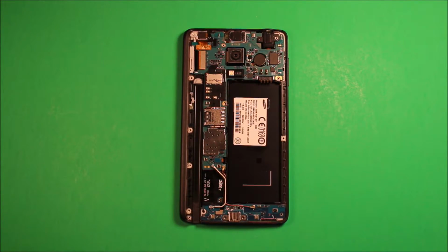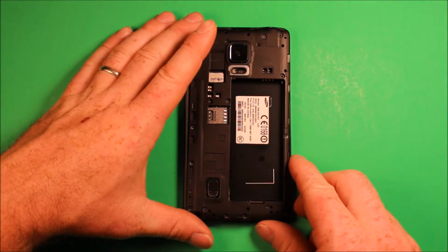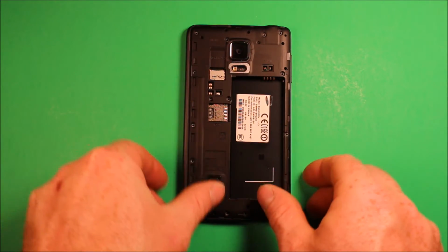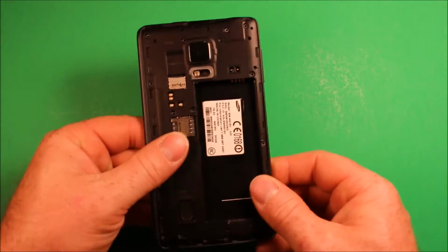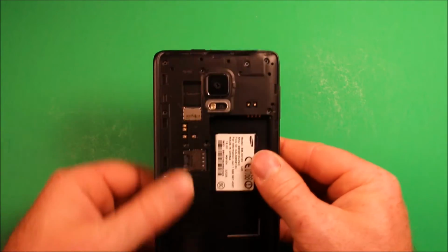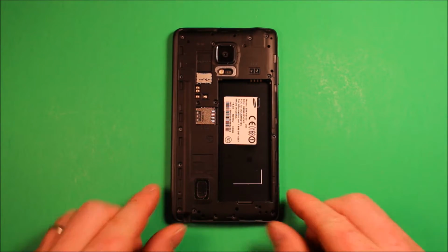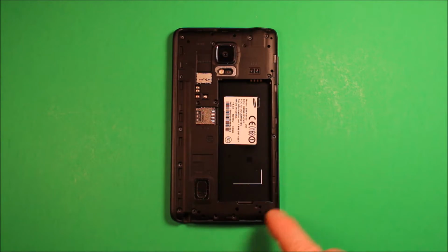So next what we're going to want to do is grab the back part and set it down on there. Then we're going to make sure that it snaps down into place. And you can feel it clicking in different places. And then go ahead and put all your 15 screws in here. It doesn't matter what order, they're all the same size. And just do that next.